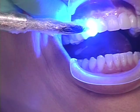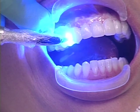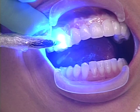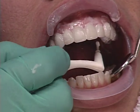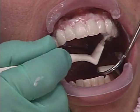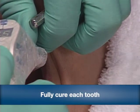Close your eyes. Now I'm taking off the excess on the lingual side.